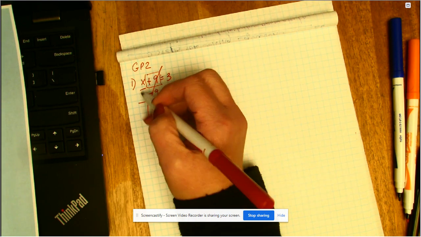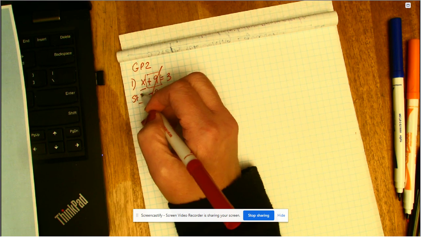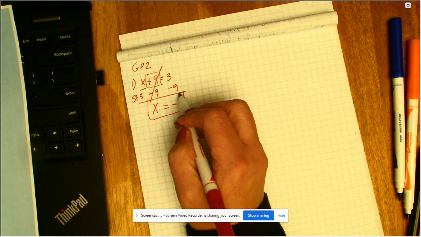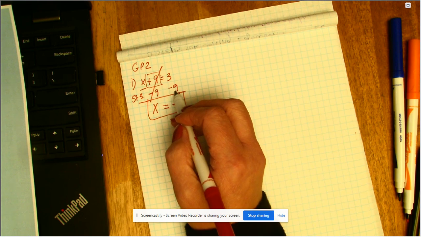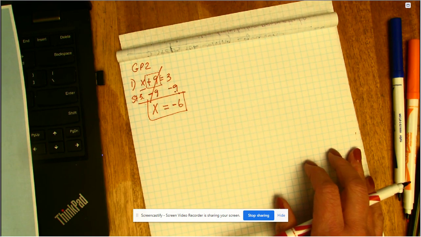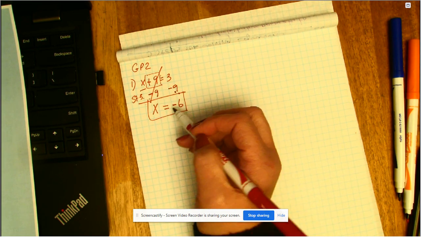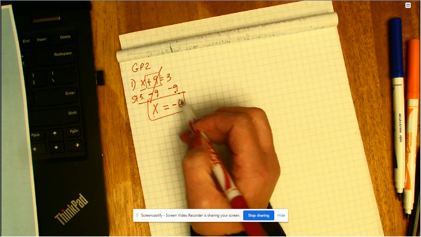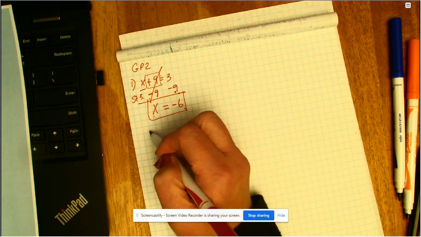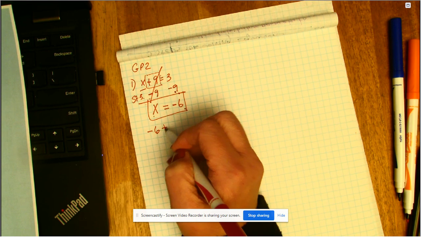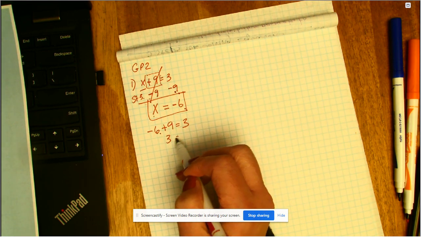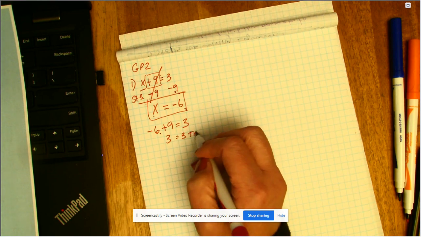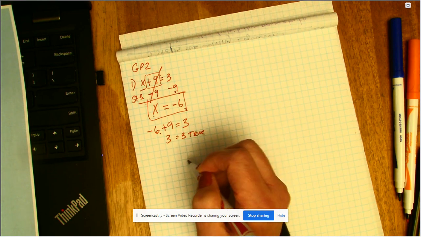So I just executed essentially a step 3 or an inverse step. I'm sorry, a rewind step. And this is the solve step. And then I want to check my work. So negative 6 plus 9 equals 3. Negative 6 plus 9, that does equal 3. I've created a true statement, so I know that I've done this correctly.